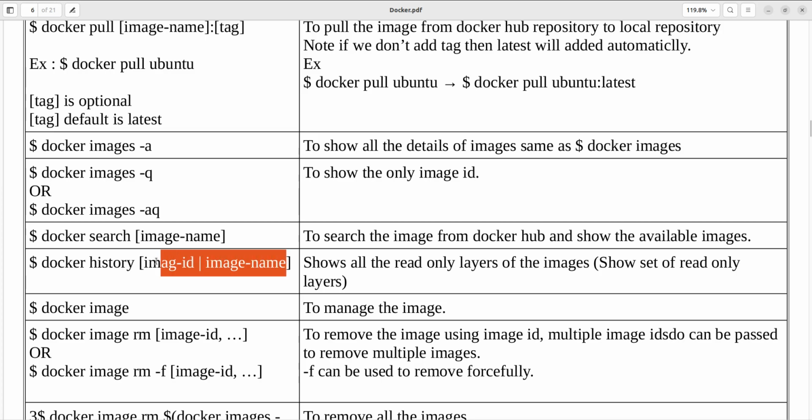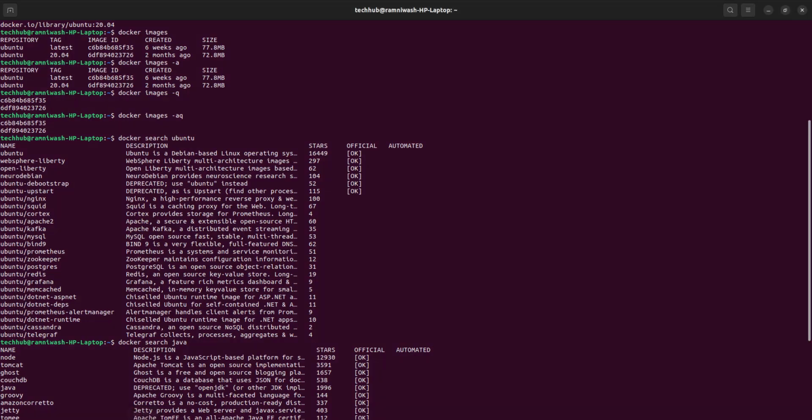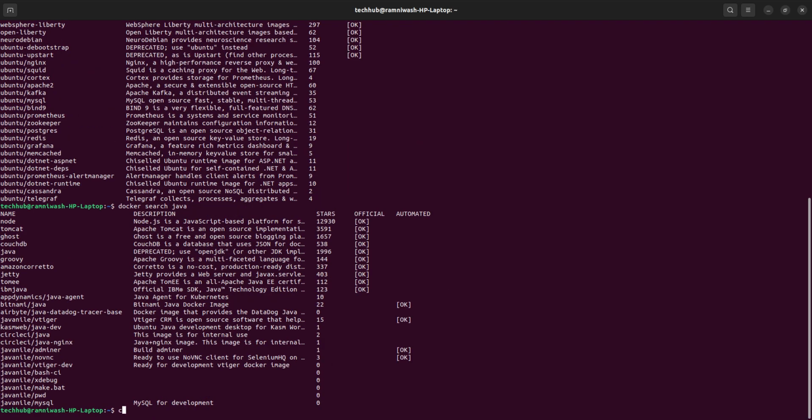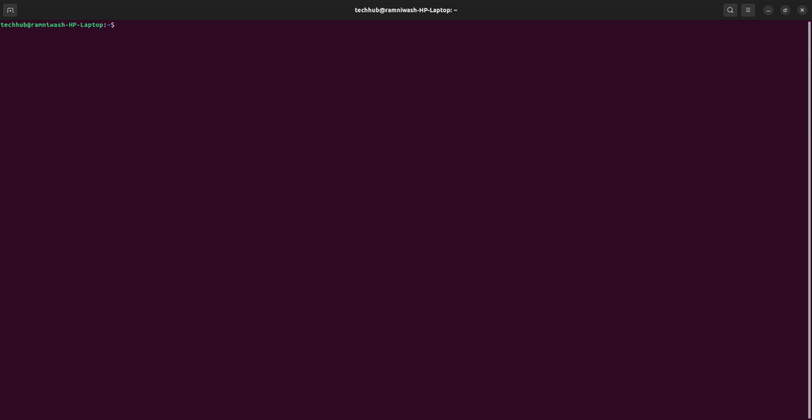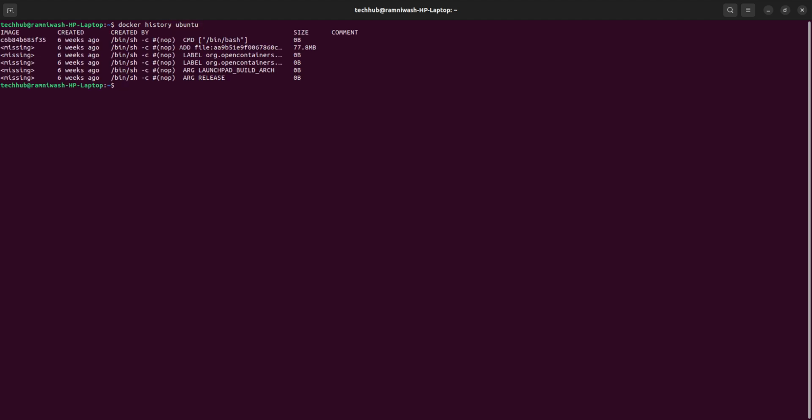Next is docker history with the image ID or image name, which shows all the read-only layers of an image. Let me clear this and run history. So this is the history.